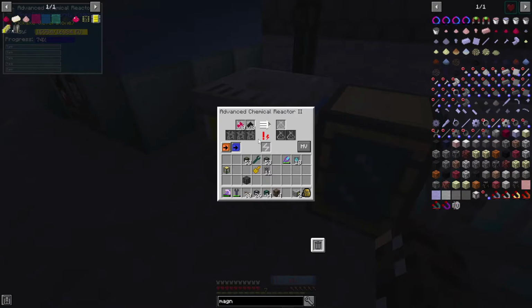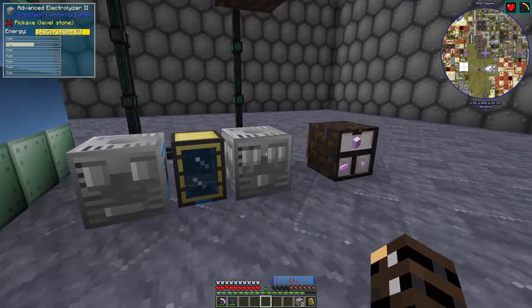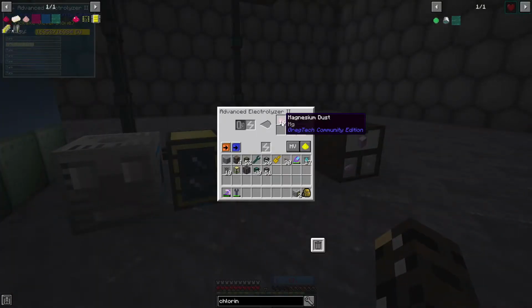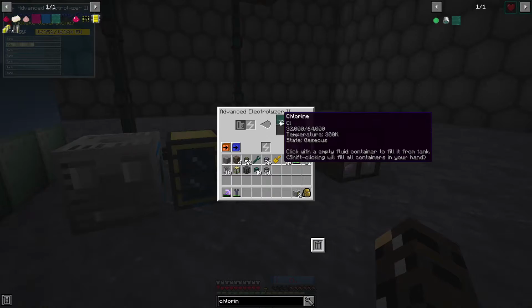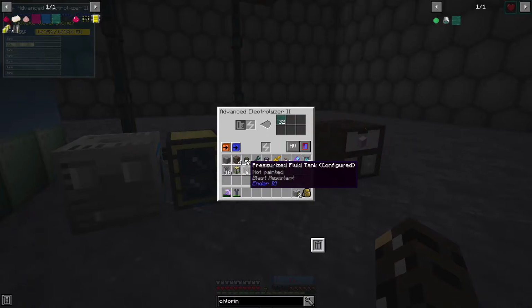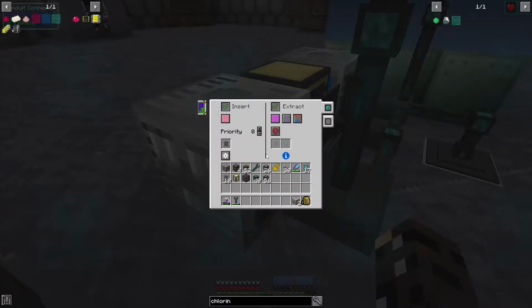I love it when a plan comes together. Now, just to demonstrate, this is the same 16 magnesium that we started with, and this is the same chlorine, the 32 buckets that we started with. I haven't brought any extra. Just kind of to demonstrate that this is a closed loop for those two resources. I think that is an important distinction.